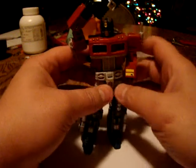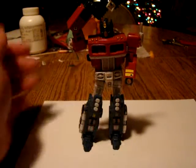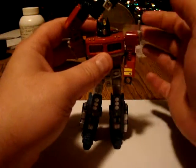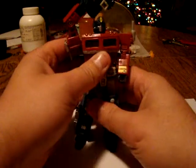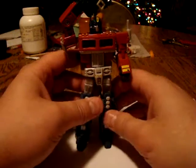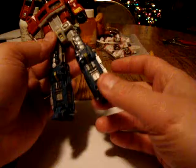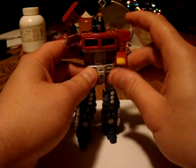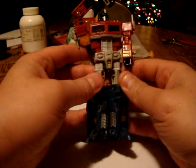If you're a fan of G1 Optimus, get this one. He's definitely worth getting — a very good representation of G1 Optimus, a very good modern update to him. A lot of the details come from the Masterpiece Optimus, especially like the vents — although these are on the side instead of the front. You can definitely see a lot of the inspiration from Masterpiece Optimus, and a lot from the original G1 Optimus in here too.